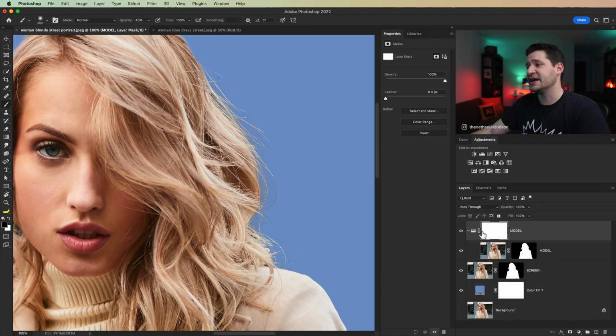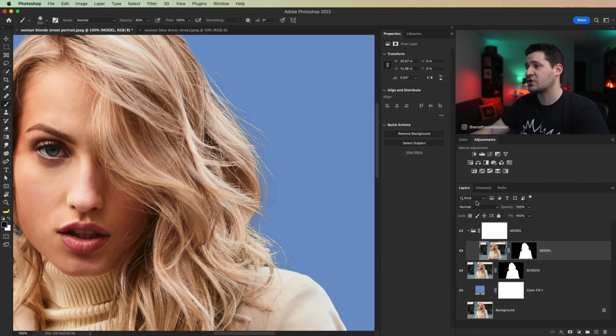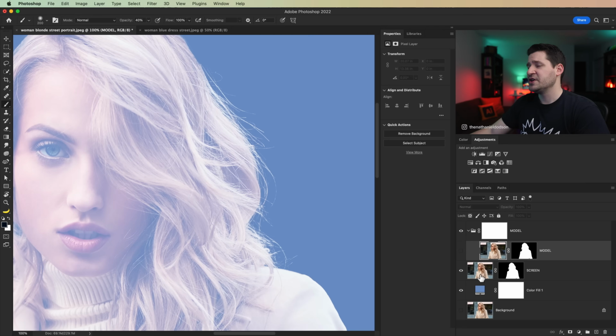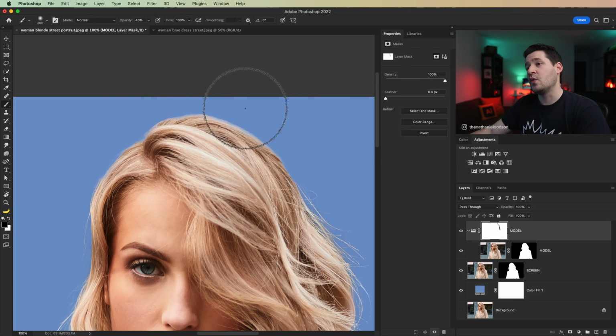So when we paint in this layer mask, it's going to hide the woman in this layer, and this is her normal. So if we shut this off, you can see what it's going to reveal is just these really light edges. So we're going to paint away here some of this darker stuff. And what that's going to do is just help convert some of that hair that looks really dark to something that's nice and light. Now, where this is going to be detrimental to us is here around this top edge where we have kind of that halo-y edge.